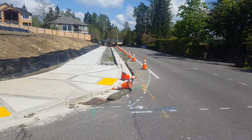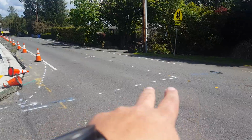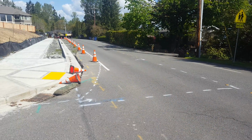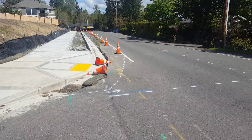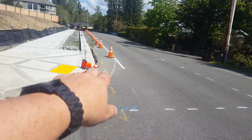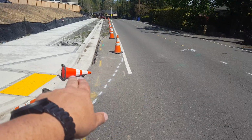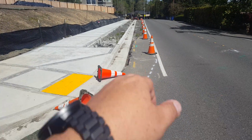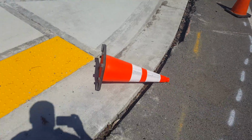I just met with Larry Linson with City of Bellevue, and he's marked off on 173rd our scope of work for the grind and overlay. We also got to talk about the shoulder work. So let's start with this shoulder work here. I had it originally coming out to about the end of the ADA ramp here, just because of this stuff being missing right in here.